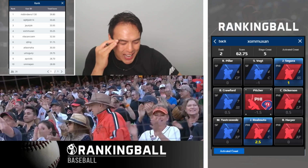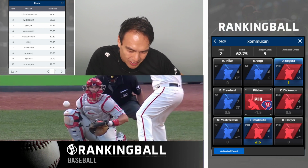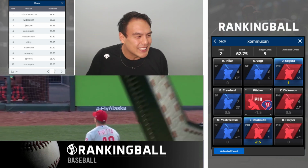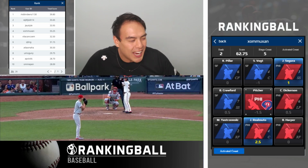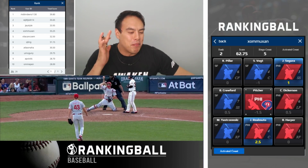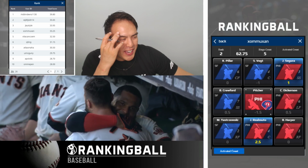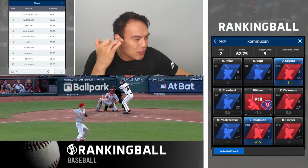And they are going back to the top of the lineup, I believe. Oh my gosh. Oh man. Oh, sorry, they're not even at the top of the lineup. They're still 1 more. So this is what I'm talking about. Statistical improbabilities become commonplace in baseball, and this is the game right now. Oh my gosh. And for Philadelphia to fall apart in the bottom of the 8th like this is unbelievable. When you have 2 outs, and you cannot, like, oh my gosh. So Will Smith is the hero today.